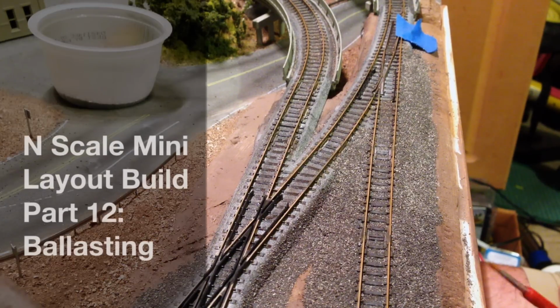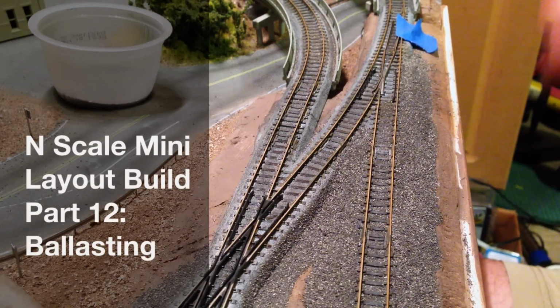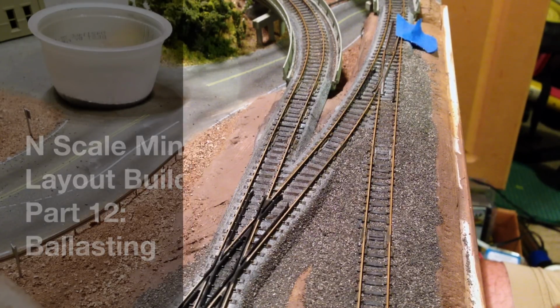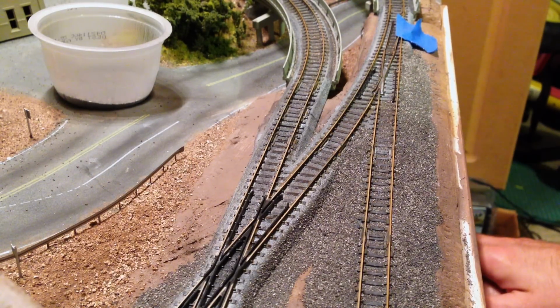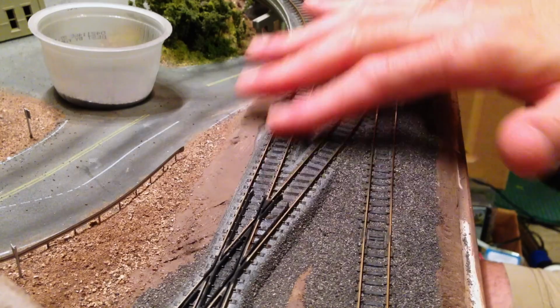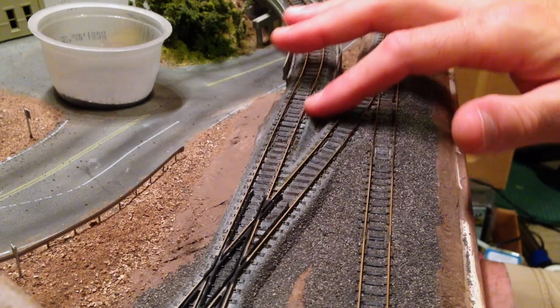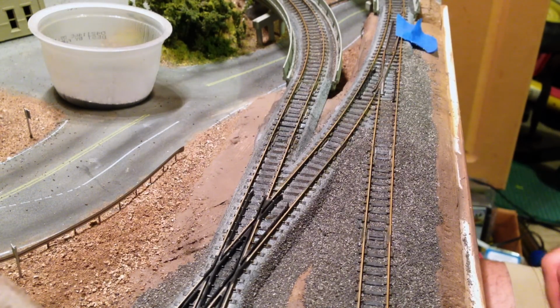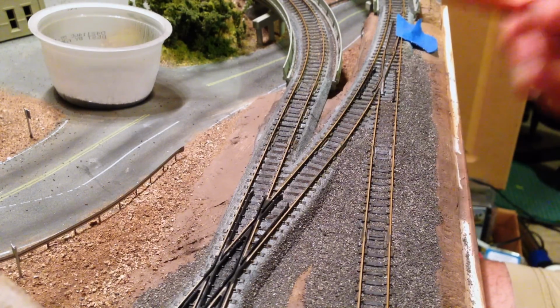Okay, hello everybody again. I'm going to do a little demo here on how I do my ballasting with the Woodland Scenics ballast and the Kato Unitrack. And this track again has been already weathered. The rails have been painted, and I've done some gray and black washes on the track itself to weather the ties. Now I'm going to go ahead and start gluing down the ballast on this little section of track right in here.